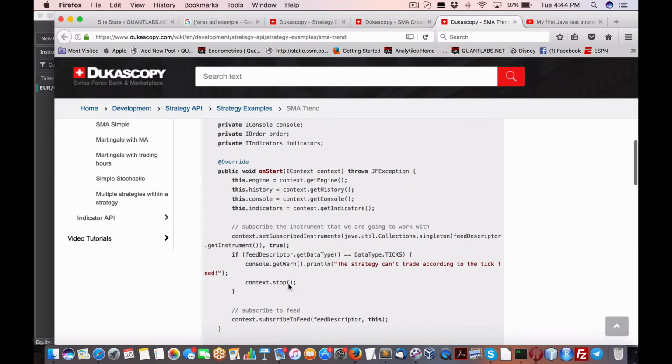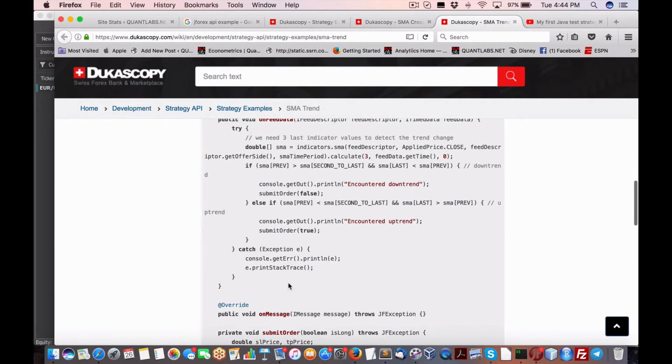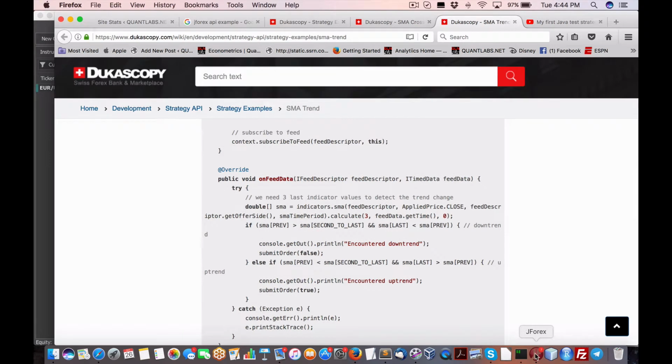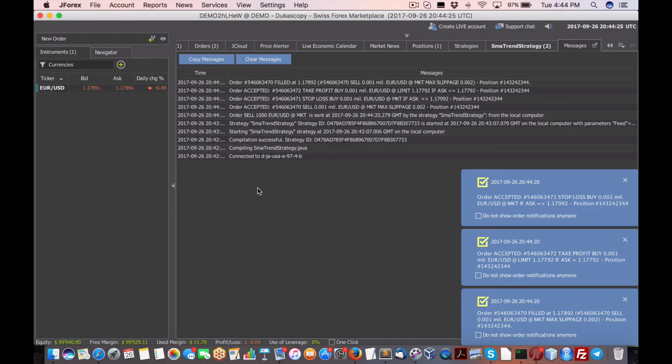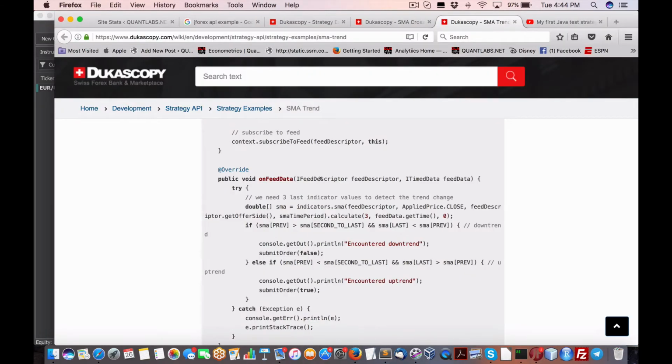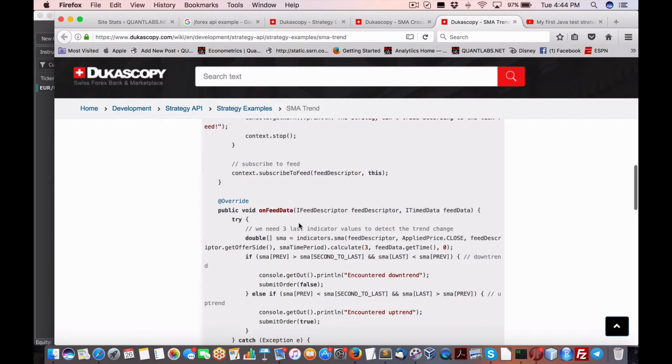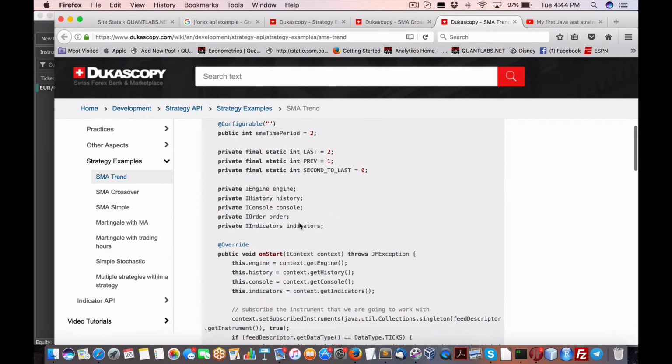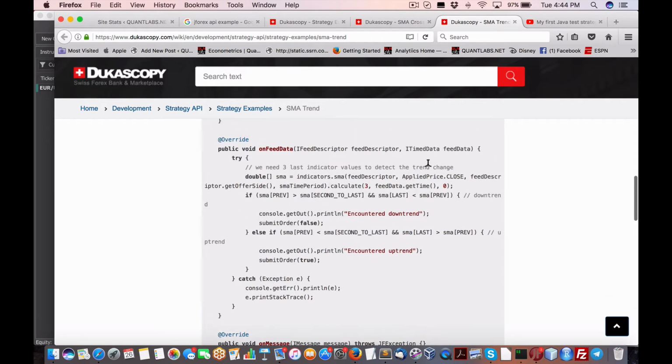Okay, so let's go. Oh, we got our first order, a bunch of orders actually. So the condition was met of the cross, I believe. We'll find out what that is in a minute. So what we're doing here is on the feed data, feed descriptor, feed data, we have our indicator on the simple moving average.